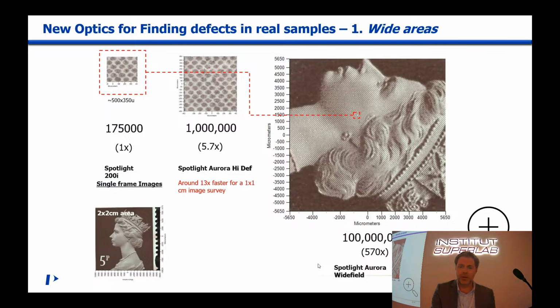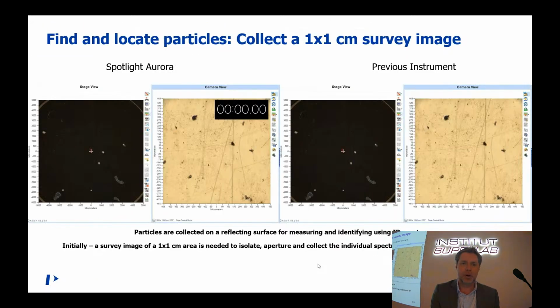And what's nice is that we then combine that. Oh, actually, no, before I talk about the combination, I just want to show you how much faster it is. So if we take a microplastic filter, say in this case, we're looking at a 1 by 1 centimeter survey. For our older instruments and for actually a lot of the instruments that are on the market right now, this is how long it takes to analyze.